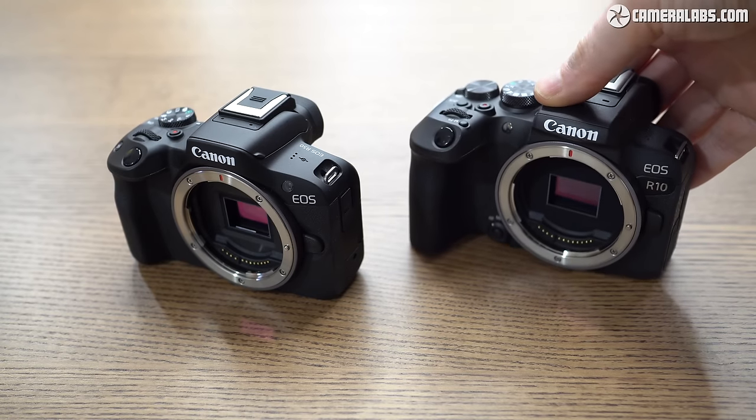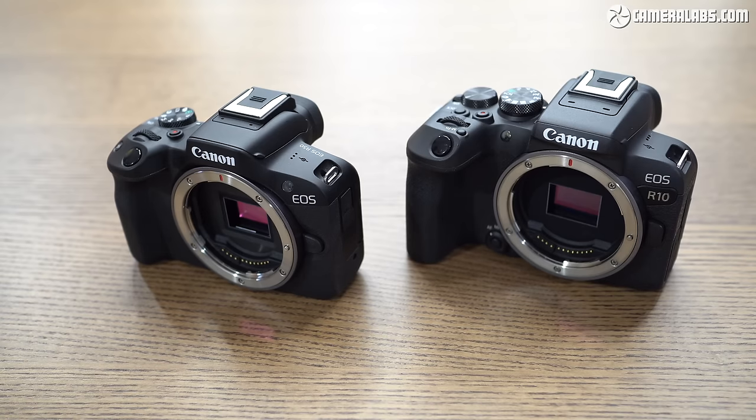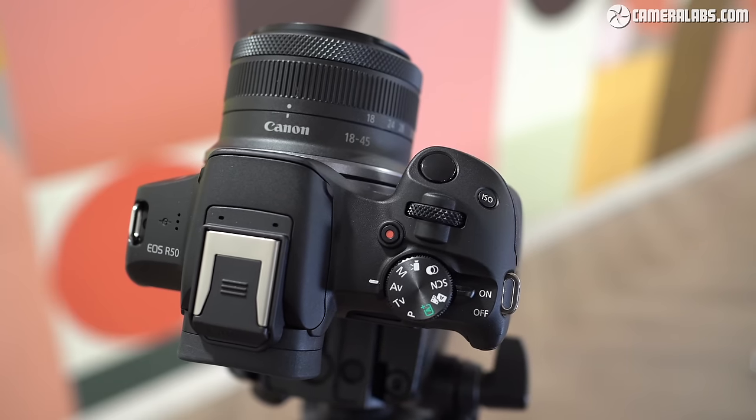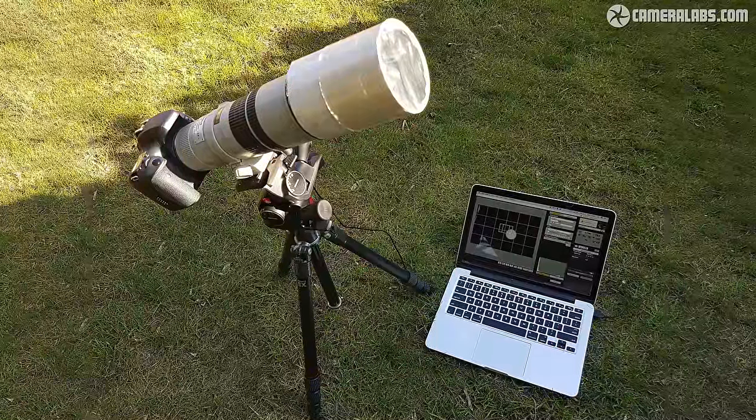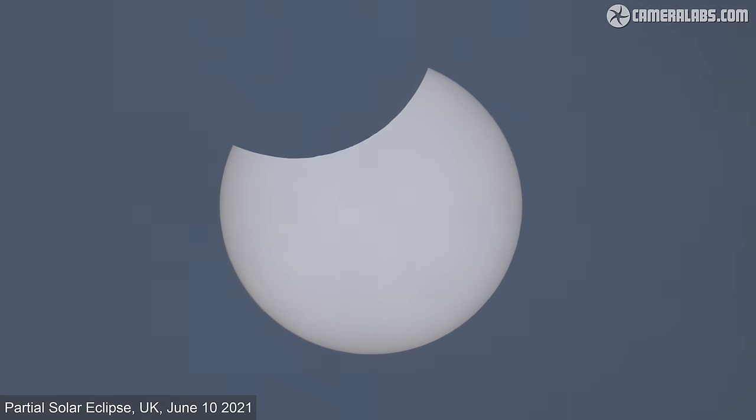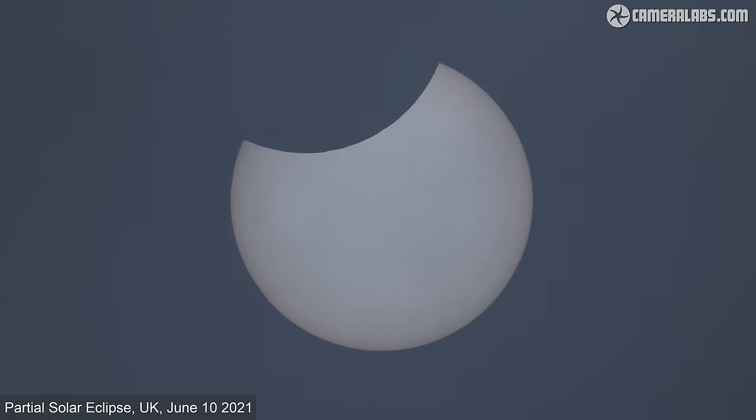You can photograph a solar eclipse with just about any camera, but for the greatest flexibility I'd recommend a DSLR or mirrorless body with interchangeable lenses and full control over focus and exposure. Challenges include focusing on a subject that can be extremely bright or dark, readjusting focus when removing or replacing a filter, and easily changing exposures during the event. Practice with your equipment before the event so you can get used to focusing and ideal exposures — you need to instinctively know where the right menus, buttons and dials are. If you're shooting a sequence or a detailed long-focal-length view, you'll need a tripod; the rotation of the earth means the sun will gradually move across the frame, and at long telephoto lengths you'll need to adjust every few seconds.